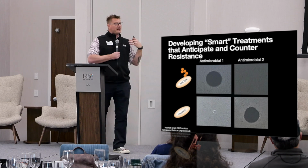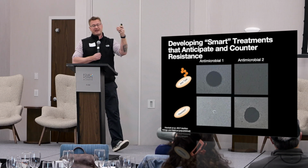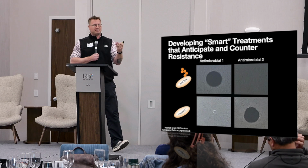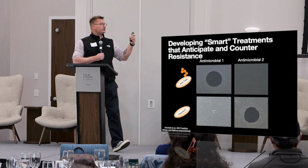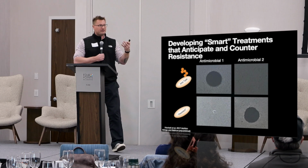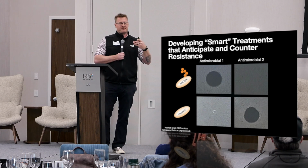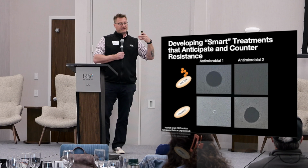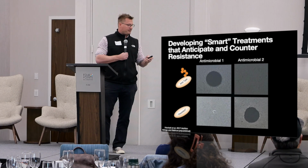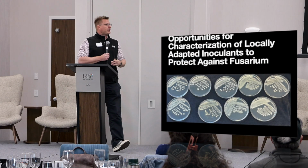And so we've been able to do this for a variety of different compounds where we can almost anticipate the resistance and then tailor the treatments to try to work effectively. We're doing this in agriculture. You'll see this happen in cancer treatments too. We're putting a lot of research towards trying to figure out the best way to use these compounds in ways that are effective as cocktails versus just singly, like they've been done a lot in the past.